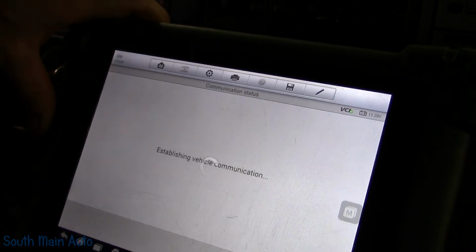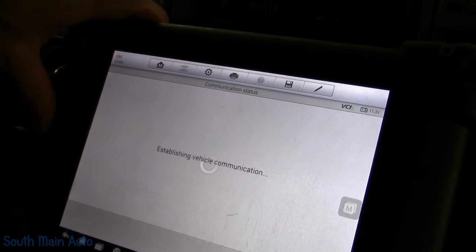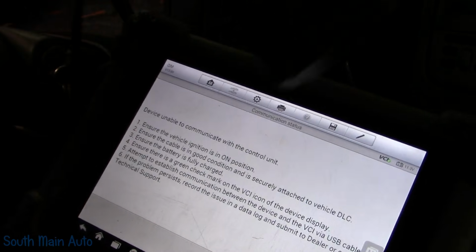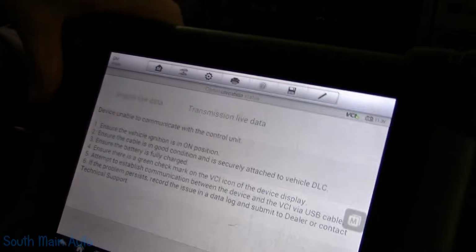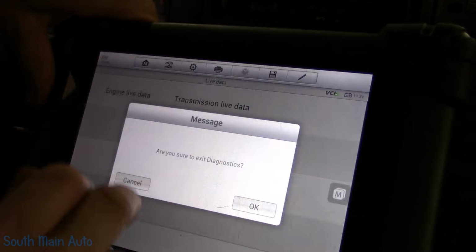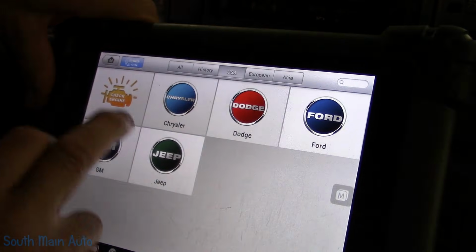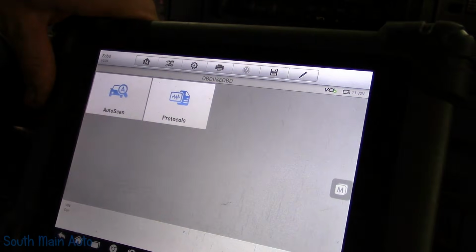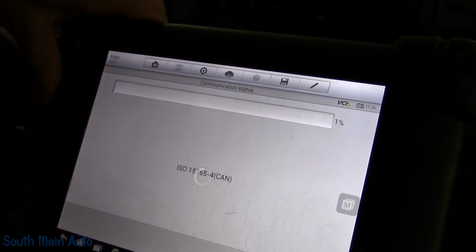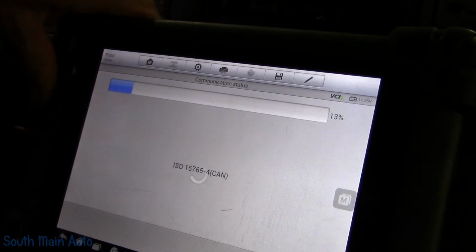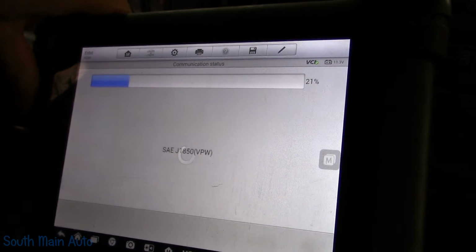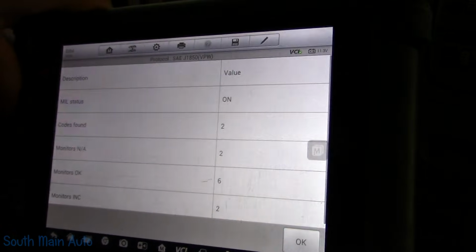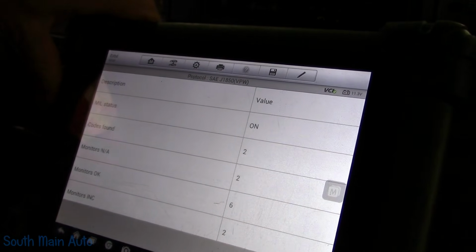Here's the old Autel clicking away up there. See if it's flashing or anything. Unable to communicate. Oh man, this is just going to be the icing on the cake for the day I've had. Let's just try generic OBD2 just for grins and giggles. I've had a horrible day, just FYI, so if I sound a little crabby, I'm a little crabby. Alright, so we can read generic data.